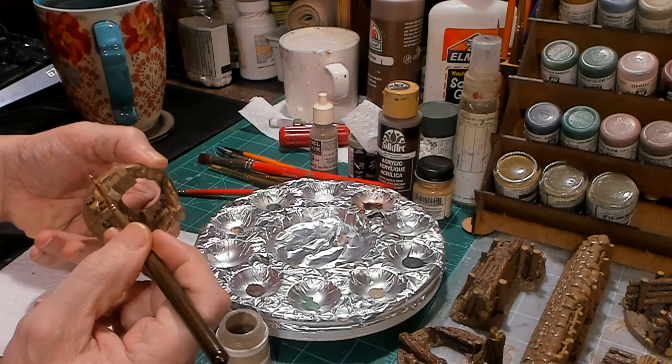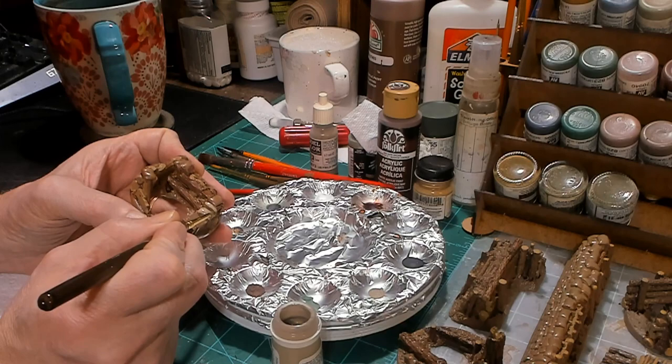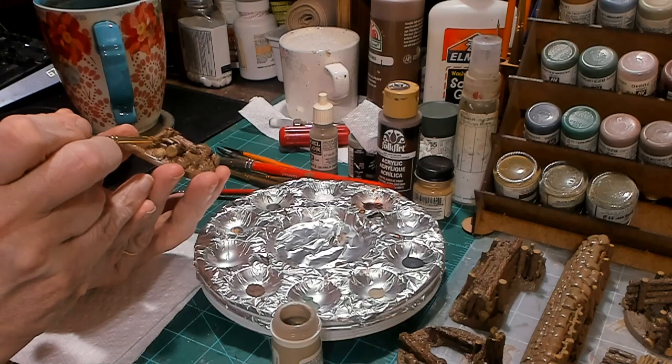And we're going to paint pretty much each individual sandbag, kind of just like that, leaving a little of the dark brown around the edges for highlighting. Kind of like that.